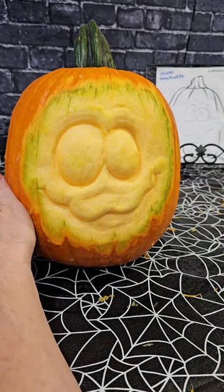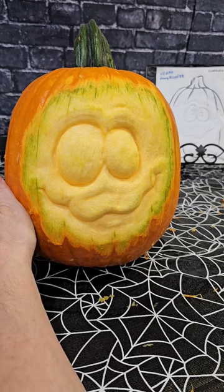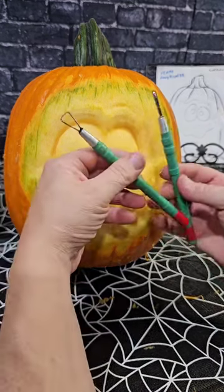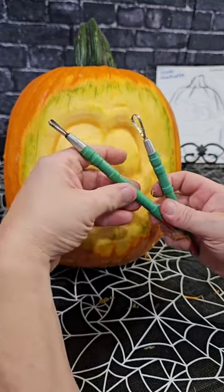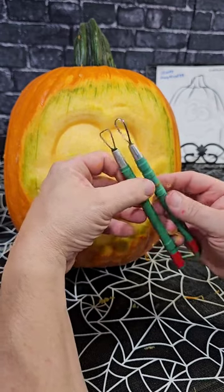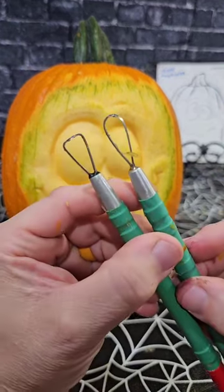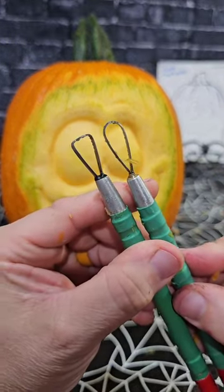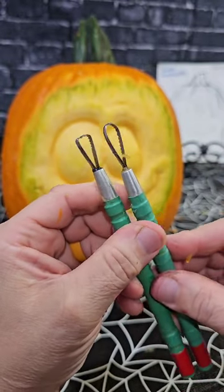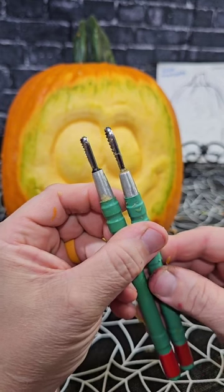You're right, a green Frankenstein would look cool with this face. The tools are Kemper tools. These I made myself because I do a couple thousand pounds of pumpkin every year. The tools have to be a little bit more durable than what you buy in a store. But get up close. They're clay ribbon tools is what you're looking for. You can see they're skinny and wide for the ribbon shape. That's how they get their name.